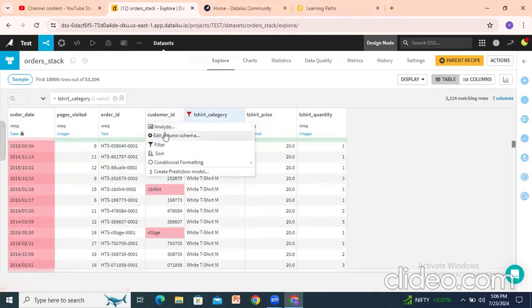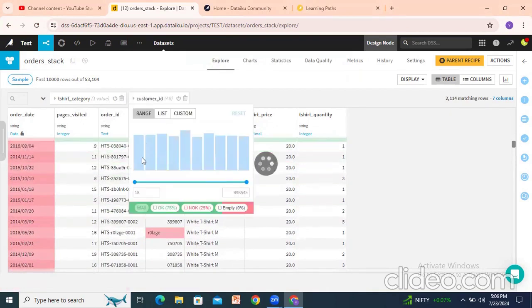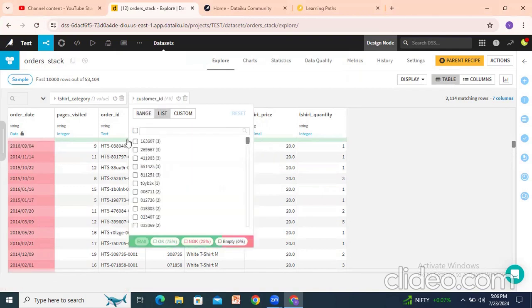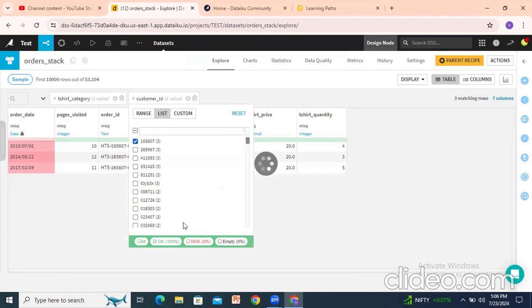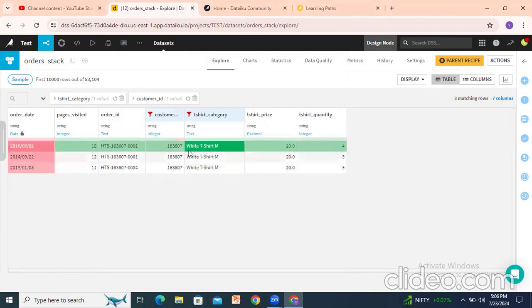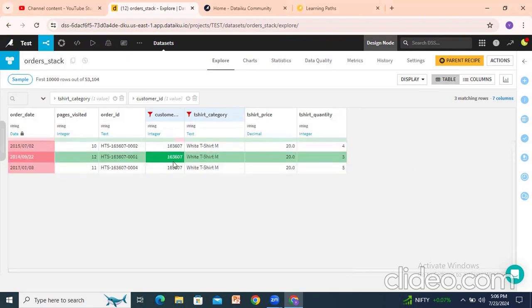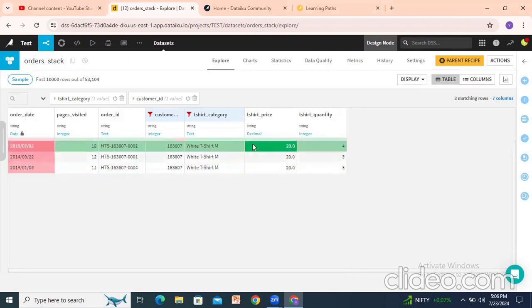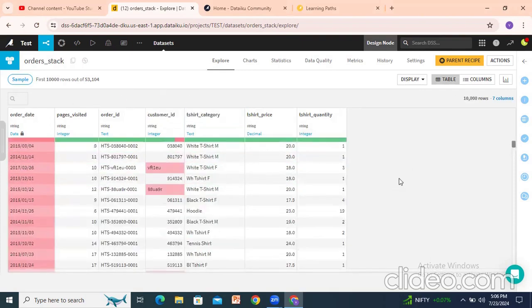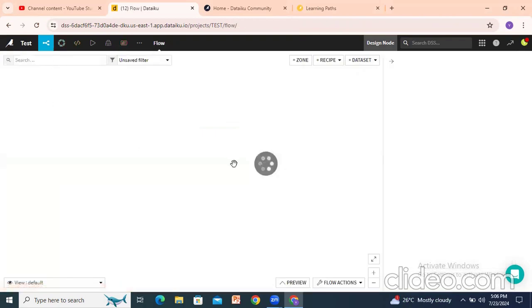In customer ID, filter, customer ID list, if I select this particular record, you can see 163607 has duplicated records. Out of this, we will start with the distinct recipe. Based on the distinct recipe, we will get the unique records. Let's look into this one.